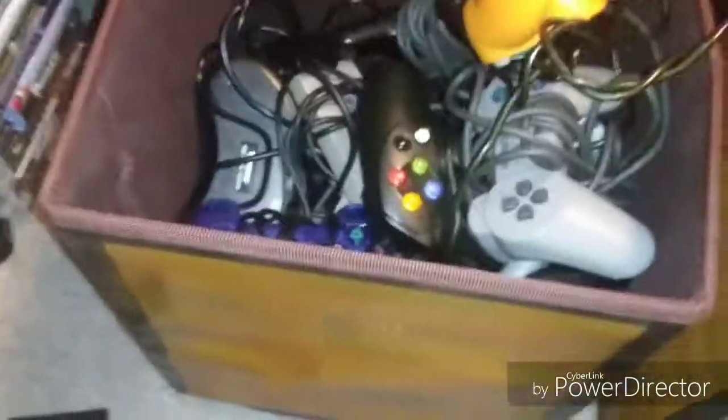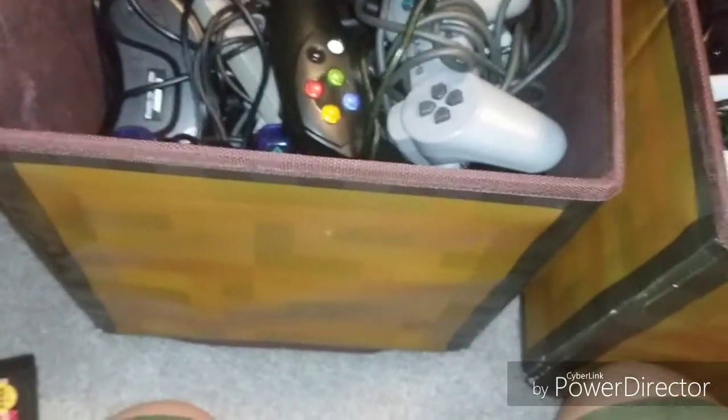I'm packed with controllers. More that you probably haven't seen in here. Both models are the Xbox controllers. I have a lot of controllers, and plus a whole bunch of them at my cousin's house. He has like two 360 controllers. So, yeah. Now, I think that's everything. I might be missing something, but I'm probably not.